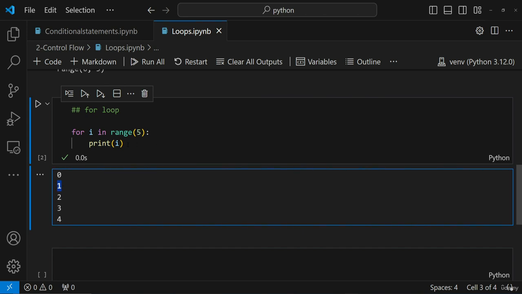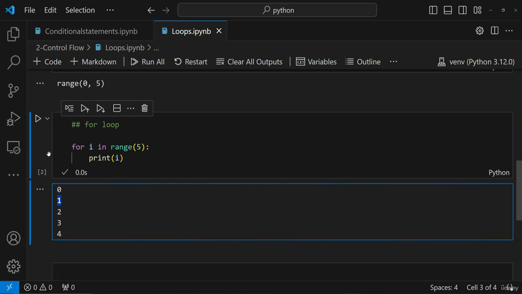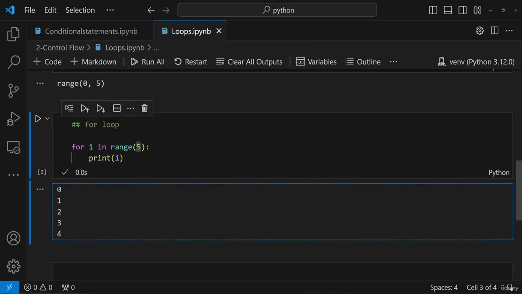That basically means that after every iteration, the number is getting incremented and it is traversing through this range of numbers. One important thing you should understand is that since I've used range between 0 to 5, the last number is not going to get included. That is the reason you can see 0 is here, 1 is here, 2 is here, 3 is here, and 4 is here. But the total number of elements is 5.